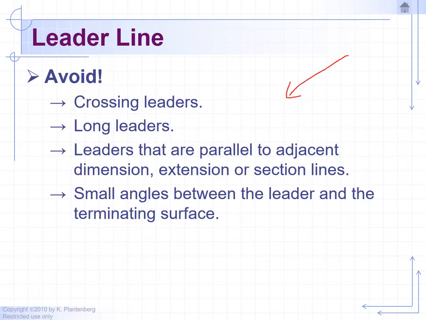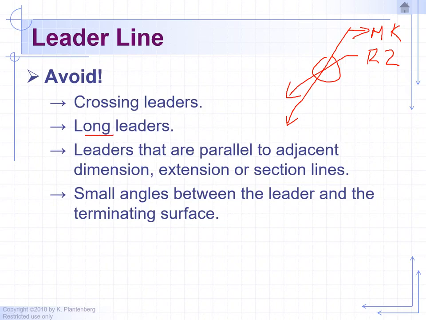Next slide. Okay, when using leaders, one thing you don't want to do is cross leaders. From the previous example, we had a radius of 2 units, and when you're pointing to the medium knurled surface, you do not want to cross leaders. So avoid crossing leaders. Typically you have plenty of space to place leaders and avoid crossing them. There are some situations where you have a lot of information and you don't have a choice other than to cross them, but try and avoid crossing leaders.